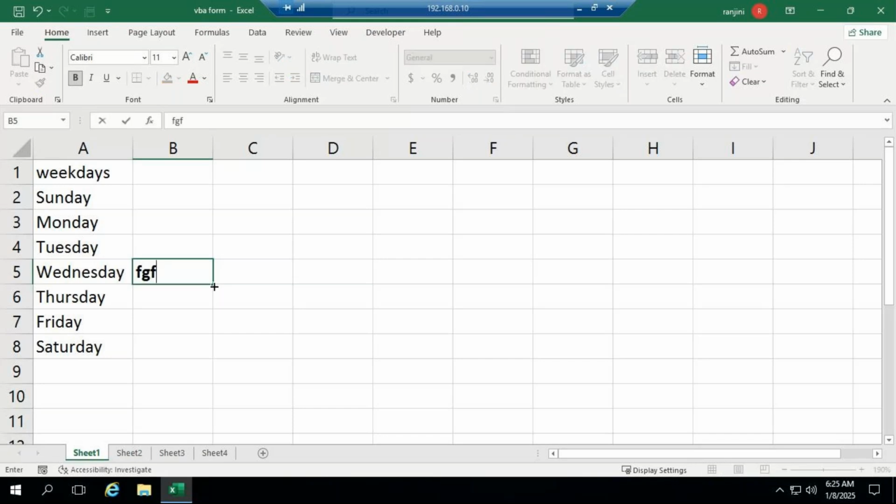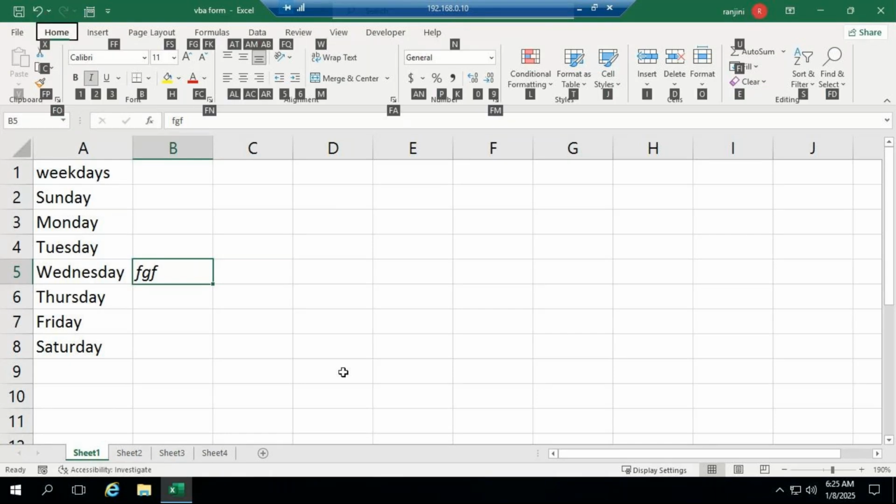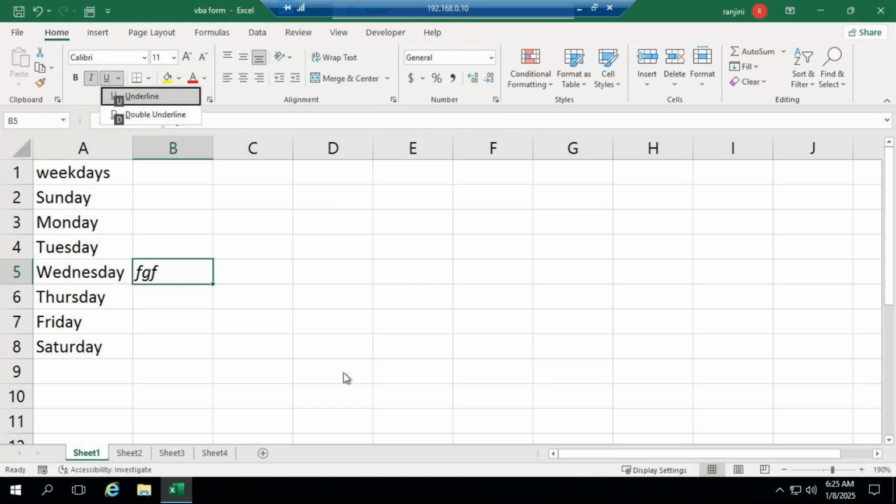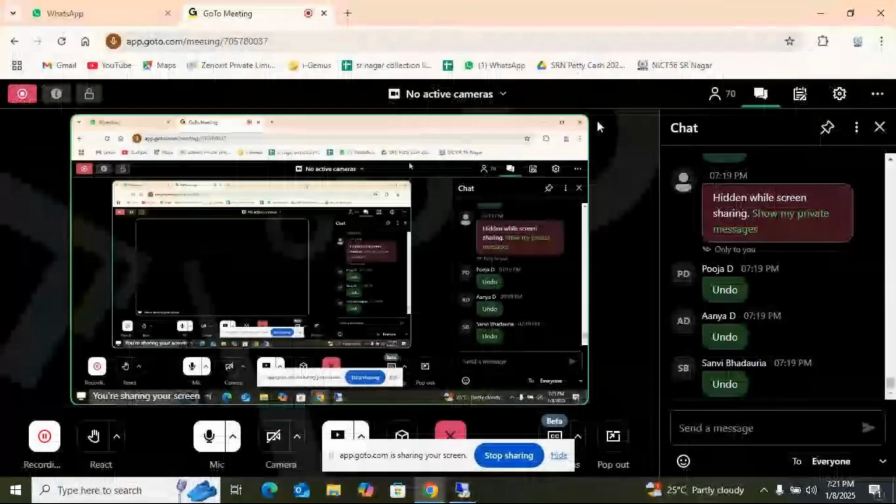If I type anything, it is in bold letters. Again, if I want to remove that bold effect, press Alt H 1. It will remove the bold effect. Again, Alt H 2, italic. Alt H 3, you can underline it with a single or double underline. You can select. Either you can click on these commands, if not, this is how you can activate your swatches. Okay.